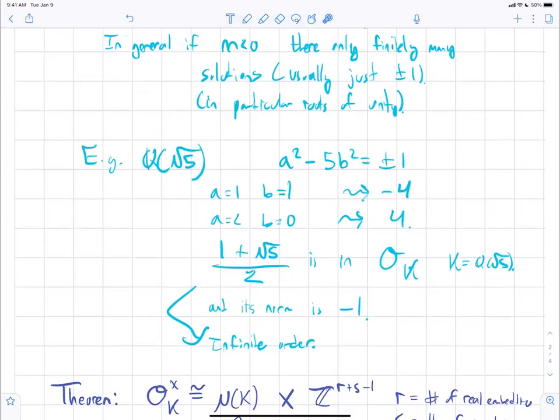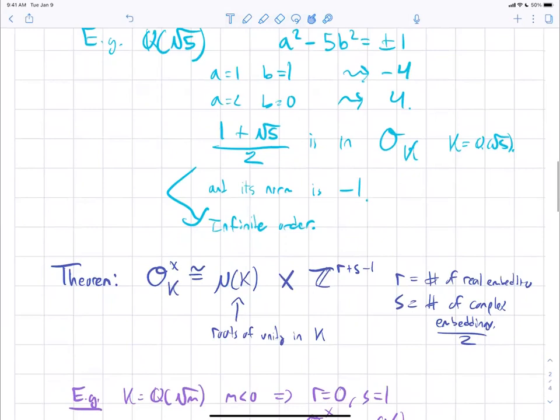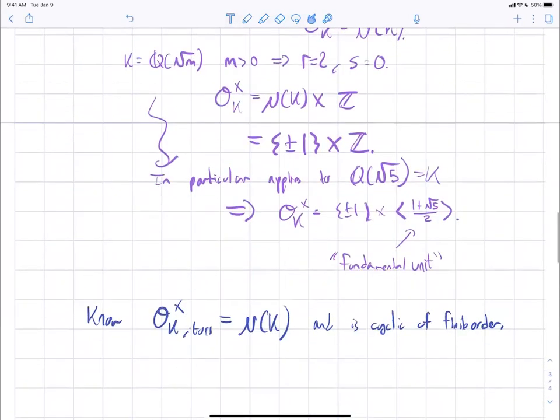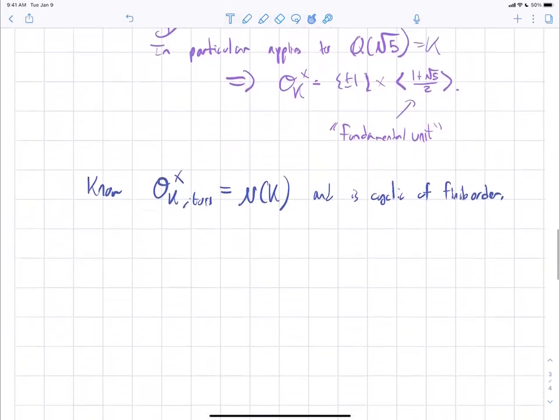And then number two, I also don't know that I can't find solutions. I don't have any bound for how complicated my solutions could get a priori. These are the two problems we need to solve. We need to produce enough solutions to get the rank we want, but we also need to show there aren't too many solutions, that we're getting something finitely generated. Well, the second one's easier to solve, but solving it also sets us up to solve the first one.